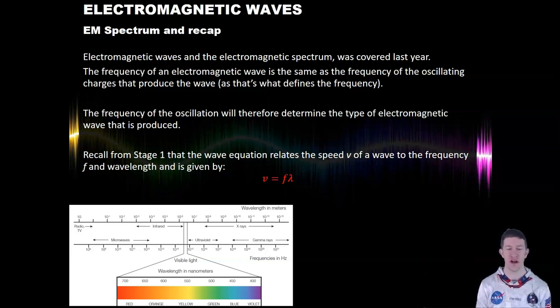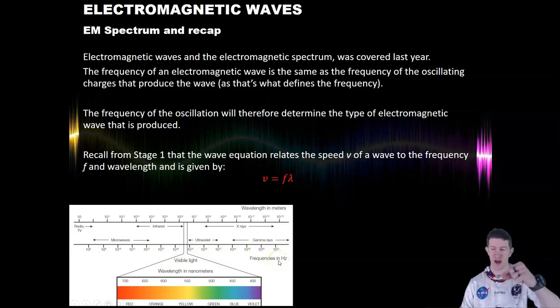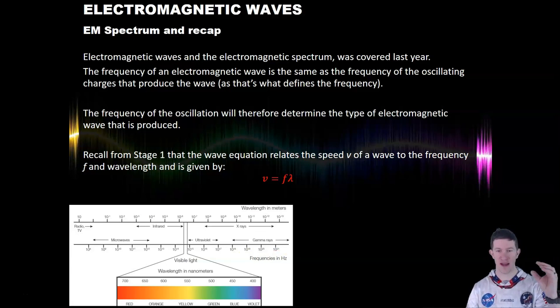Because when we talk about a frequency, as you can see in the spectrum guide down here, the frequency is what affects what kind of wave. Whether we have gamma, ultraviolet, etc., that's all based on frequencies. So the faster I oscillate whatever that thing is, the higher or lower it becomes on the spectrum based on that frequency. We will use the wave equation a fair bit, and this will pop up a few more times in the next lesson or two, but that's v equals f lambda. So the speed of the wave is equal to the frequency times its wavelength.